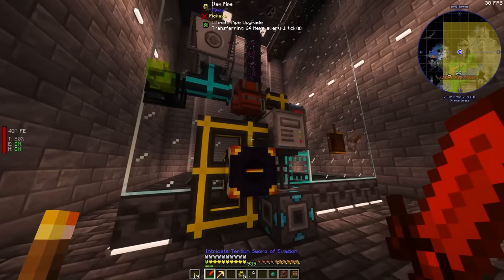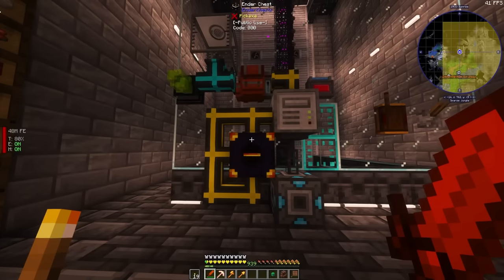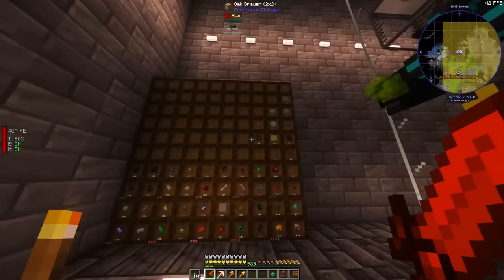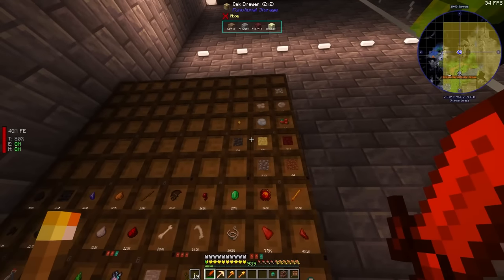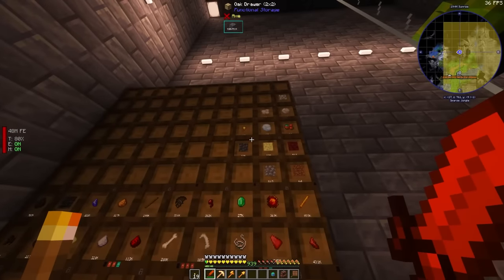So now we should have what effectively is two of these ultimate pipe upgrades in here. And as you see, that is still relatively slow. It'll eventually pull enough of this out and void it all, eventually. What we can do is also upgrade these. These actually need to be upgraded relatively soon because they're not going to hold enough.